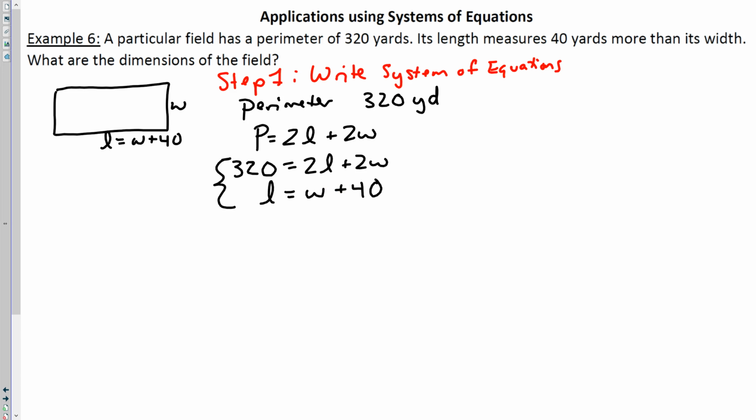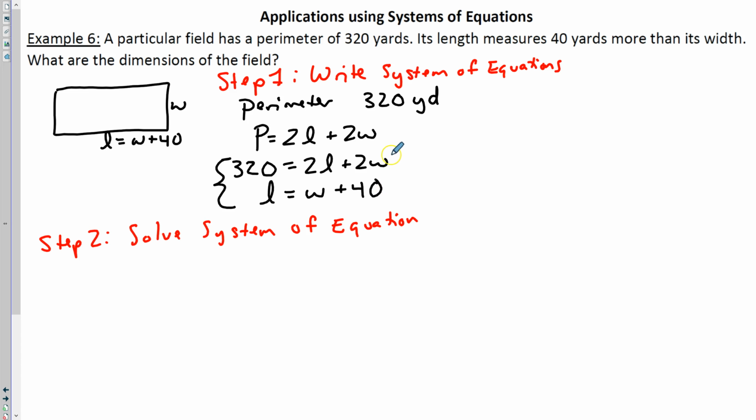Now once I have my system of equations, what do I do next? Well, we're going to solve the system that we found. We can do that with any of our methods: by graphing, by using substitution, or by using elimination. And once you've done all 3, you can start being knowledgeable about which one might make the most sense or might be the easiest path.